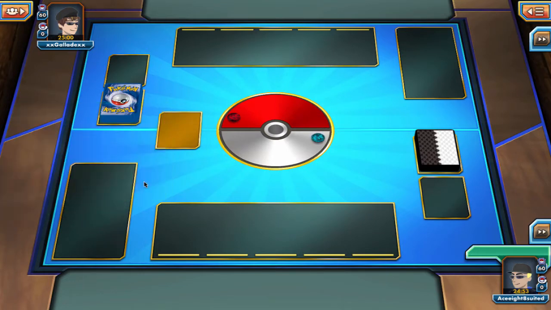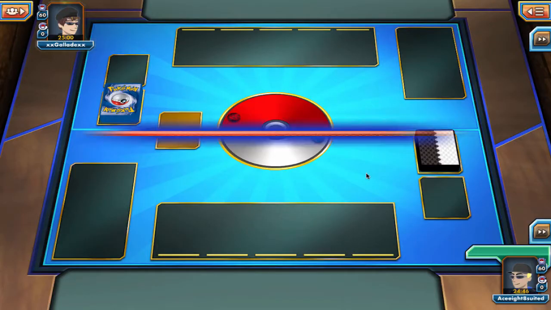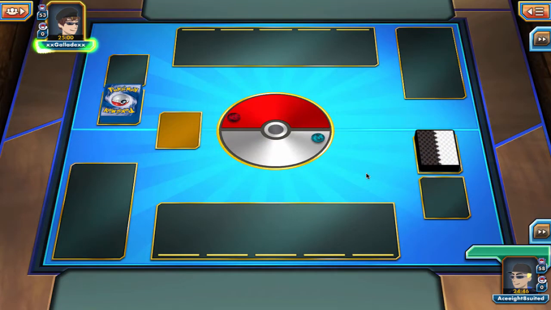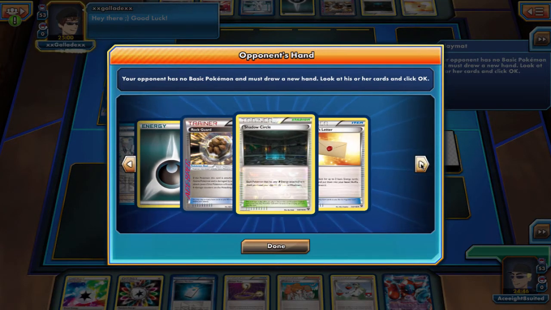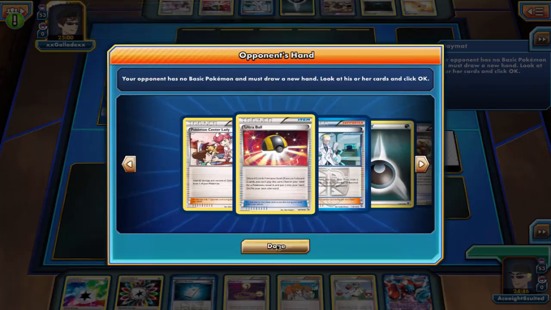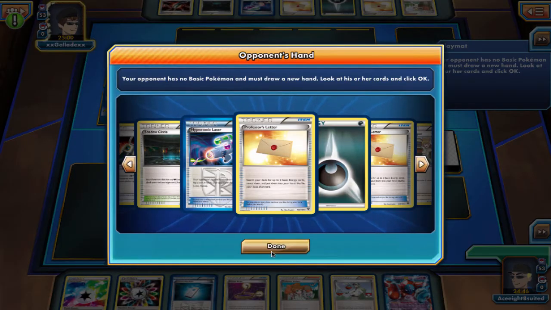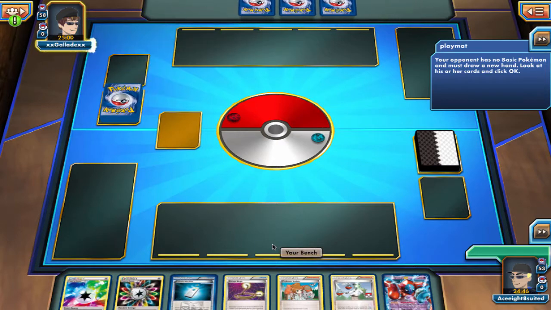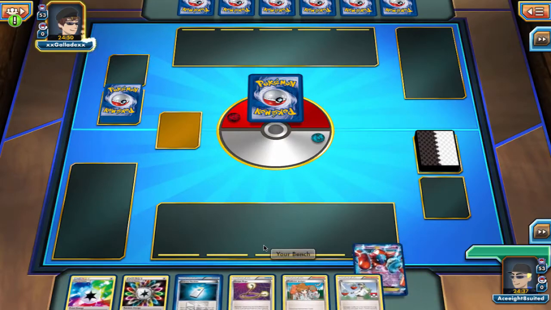Today I have a TDK deck that I just got all the cards for and built, and I'm here to showcase a game with it. You'll notice right off the bat my opponent mulligans. Seems like they have some kind of dark deck, and I saw their Aspect Orb, the Rock Guard I think it's called, the thing that does 60 damage whenever you attack them.